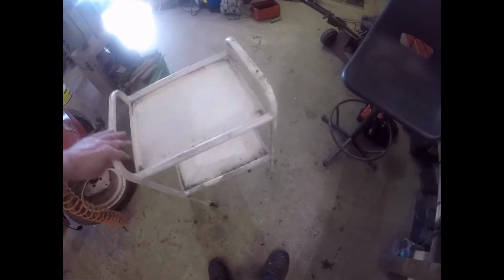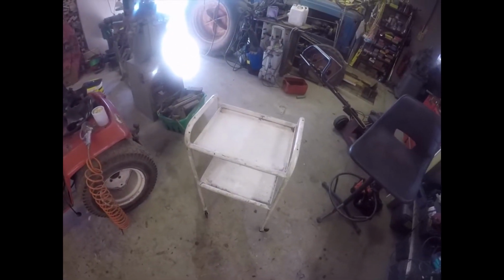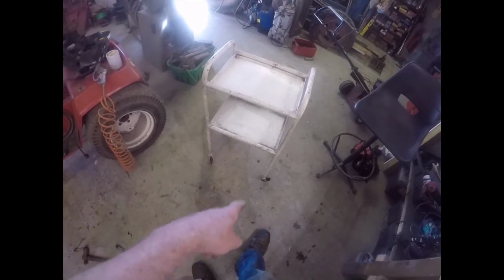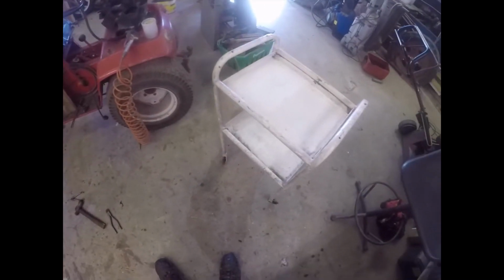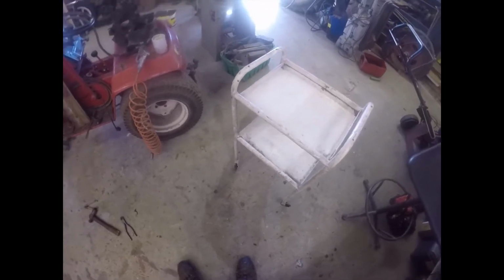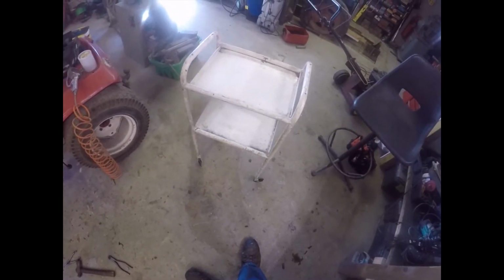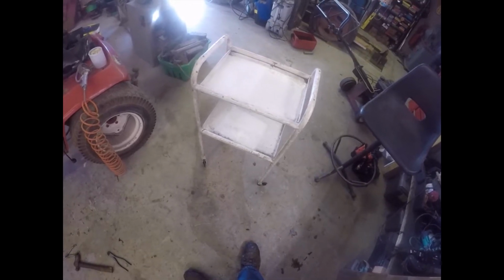I've serviced and oiled the casters, as you can see. It's in quite good condition and it's plenty strong enough, but it needs another shelf putting on the bottom just to balance it up, so I can put 1 chuck, I can put the faceplate on it, and I can put something else on it. There's probably plenty of other stuff to put on it.